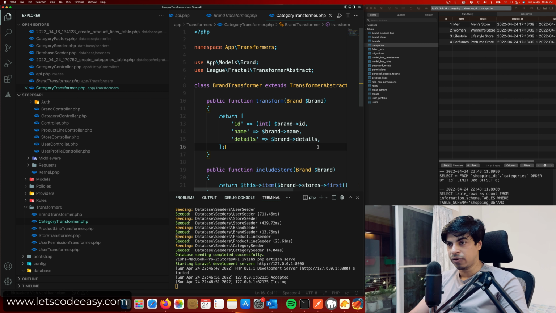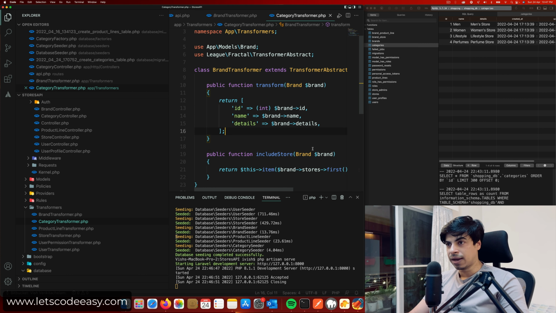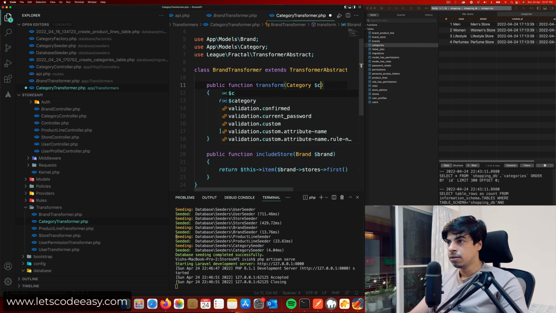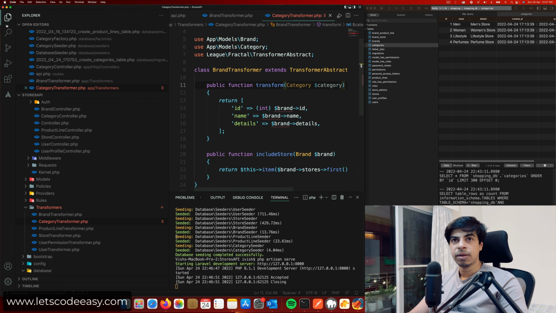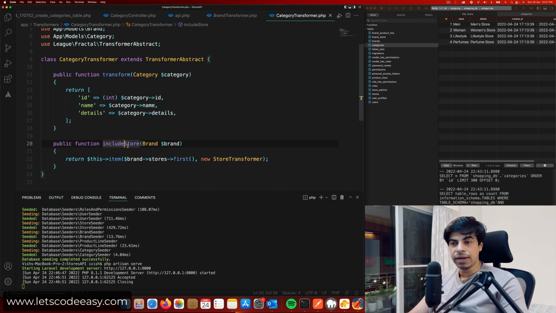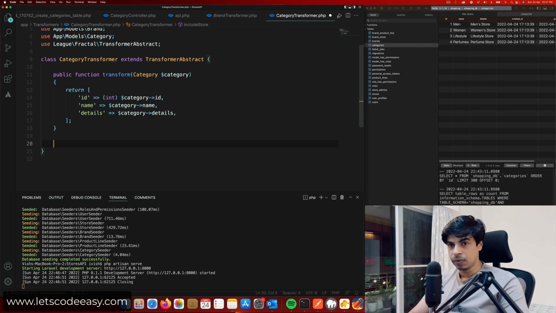It's just categories, and you don't really need to track on what day a category was created. So we are going to pass category, and the category ID and details fields were the same, and then let's call this category. So that's also done, and we don't need an includes for this.